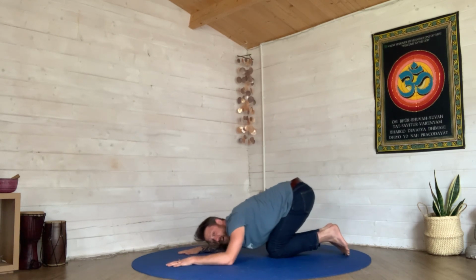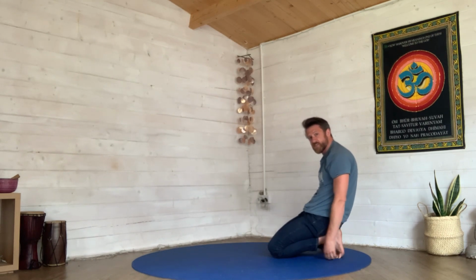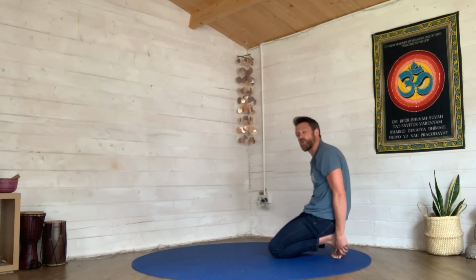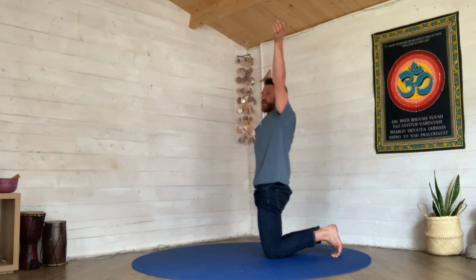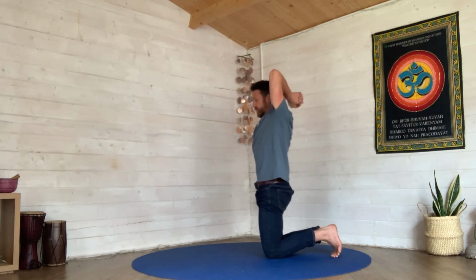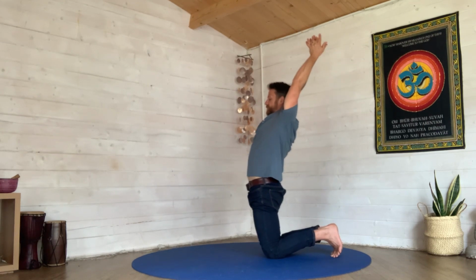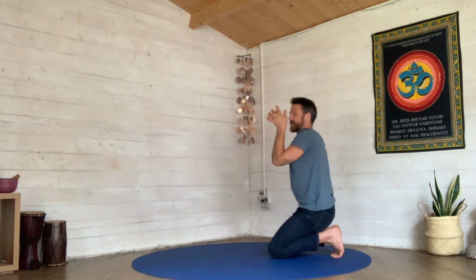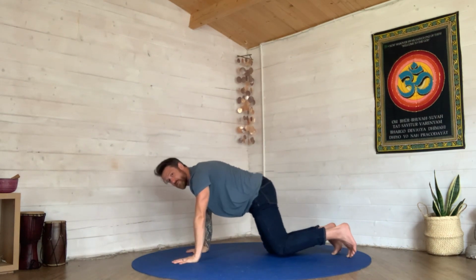From here, tuck our toes, roll up on towards your shins. Toes are tucked, so getting a stretch, a little bit of a pull through the underside of the foot. Inhale, squeeze the bum cheeks on, lift up to a nice vertical position on your shins and knees. Reach tall, bend backwards. Exhale, come back down. Release the hands, bring them out in front.